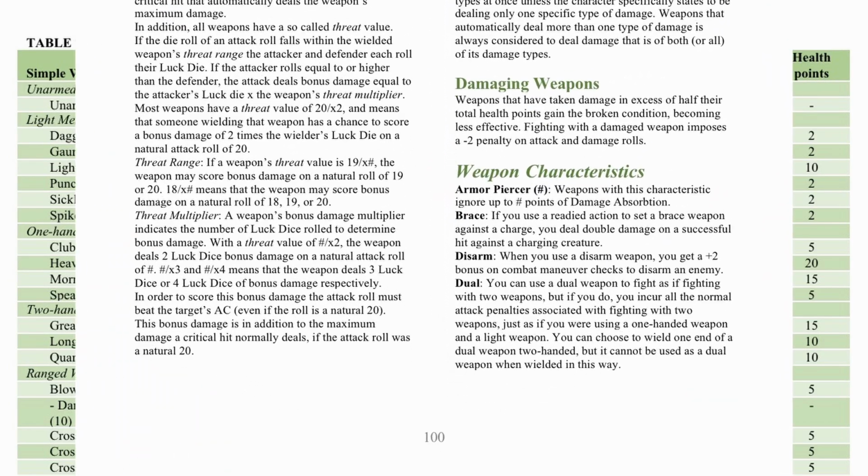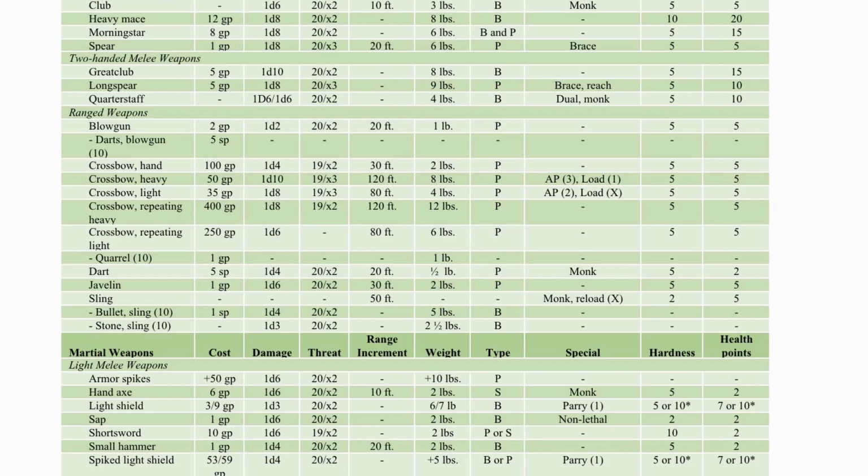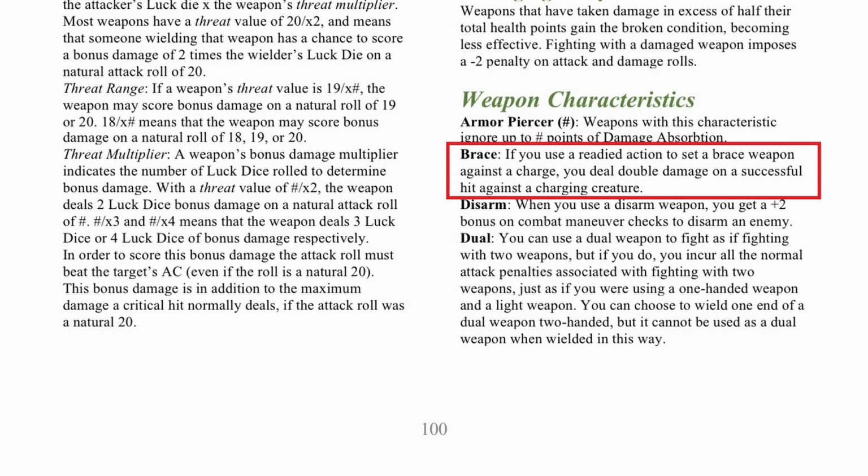The first one is Armor Piercer, or AP. A weapon with AP ignores the amount of damage absorption that is given in the parentheses after the AP. Thus, a light crossbow with an AP of 2 will ignore 2 points of damage absorption from armor. Thus, the light crossbow will ignore all the damage absorption of light and medium armor, and heavy armors will only provide 1 point of damage absorption against the light crossbow. Brace is a classic. That means that if you have readied an action to attack an opponent that is charging you, you deal double damage.